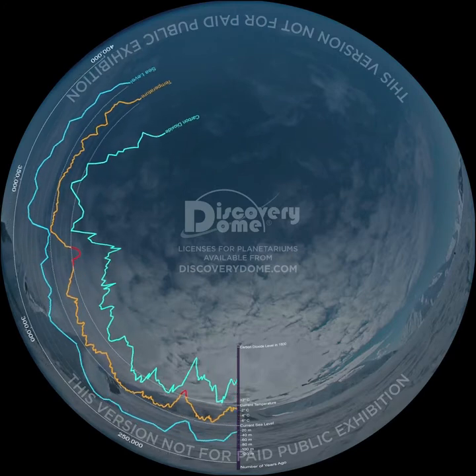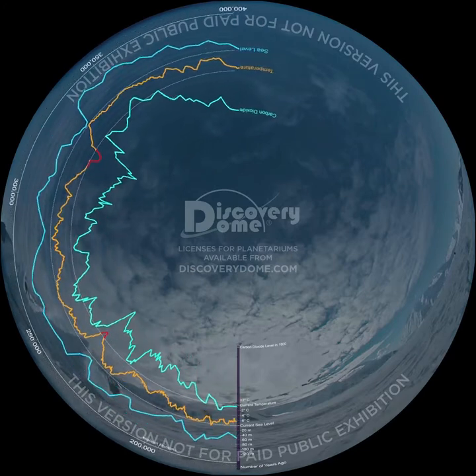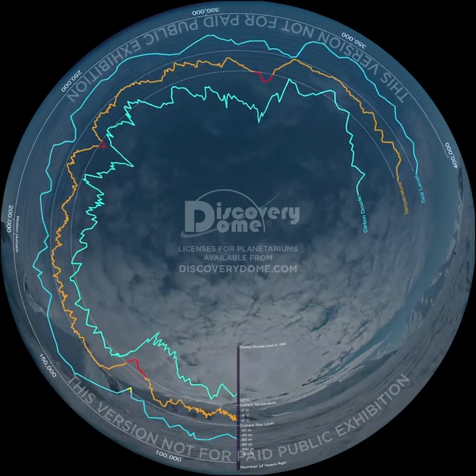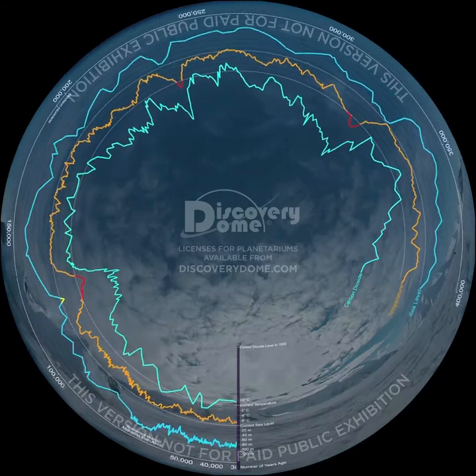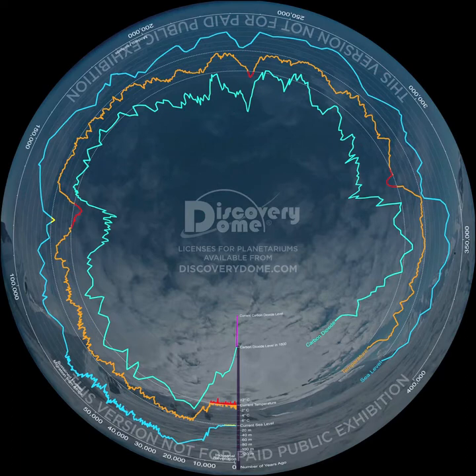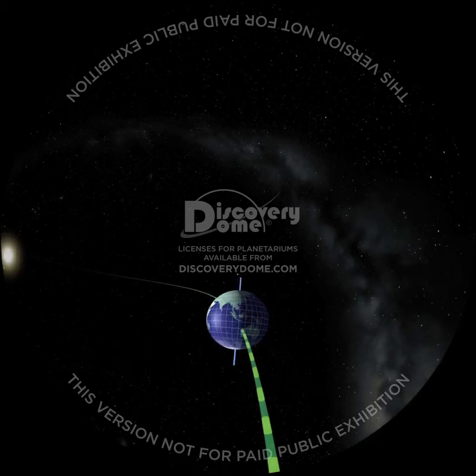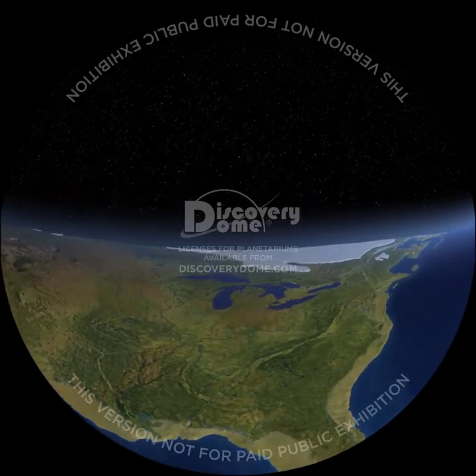Here we can read the amount of carbon dioxide and temperature across the ages and compare these data with companion sea level information from sediment cores. The amount of carbon dioxide has shot up since the Industrial Revolution and continues to climb. Scientists are recording dramatic evidence of an acceleration of ice melt in Greenland and the Arctic Ocean. Periodic changes in the Earth's orbit and tiny wobbles over a 100,000-year cycle have been accompanied by extreme periods of cold temperatures on Earth — the ice ages.